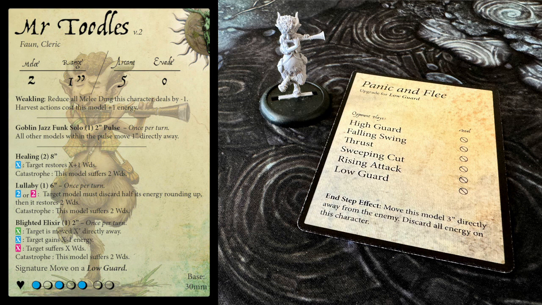He has a simple healing ability for 2 energy, which targets one character up to 8 inches away. If he plays a blue card, the target recovers X plus 1 wound, where X is the value of the card. On a catastrophe, the target loses 2 wounds. I can see that being important for keeping Hoff in peak condition.